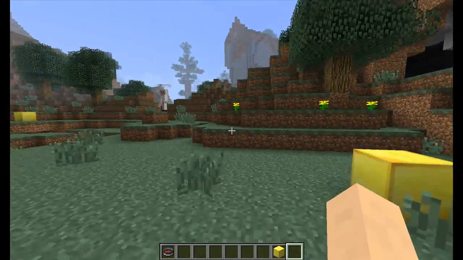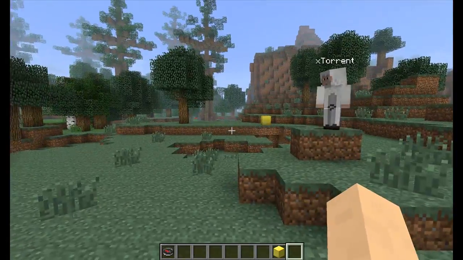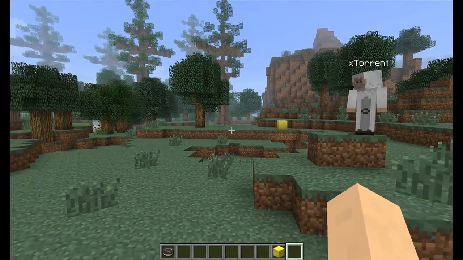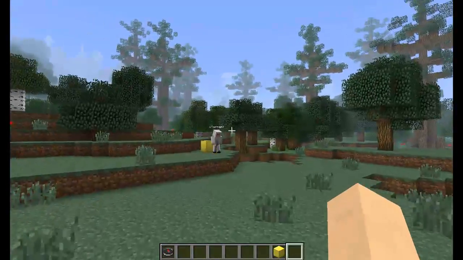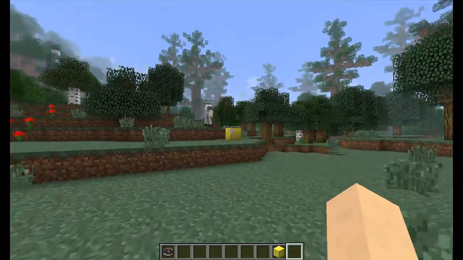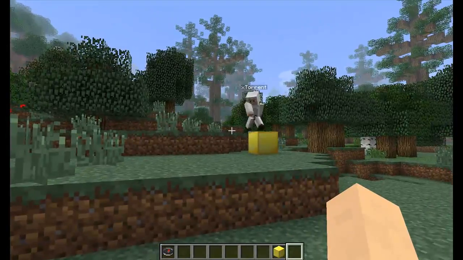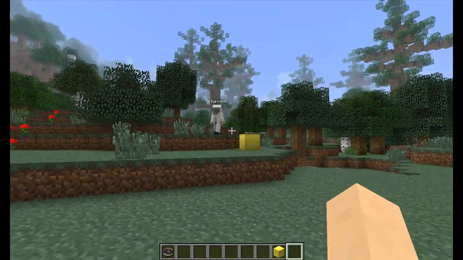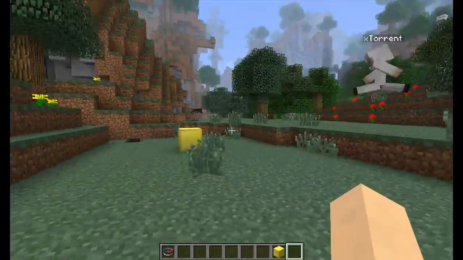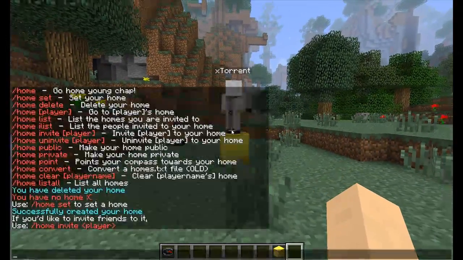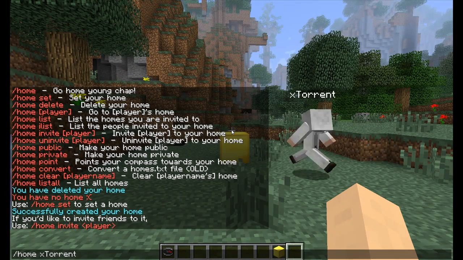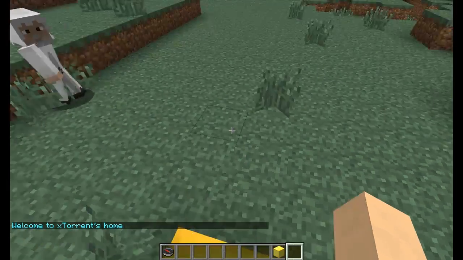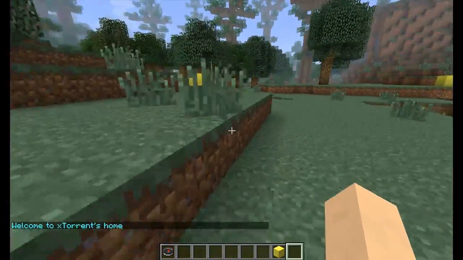Right, so Dan, would you like to go over the social commands? I shall indeed. So the first command you have is /home and then the name. For example, it would be /home samgear, and you get teleported to that home. Have you got a home? I haven't, no. Would you like to set one up so I can teleport? I'll set one over here. Go on. So I'll type in home set. There you go. And then I can teleport to your home as well.